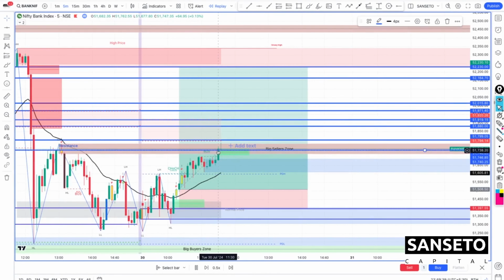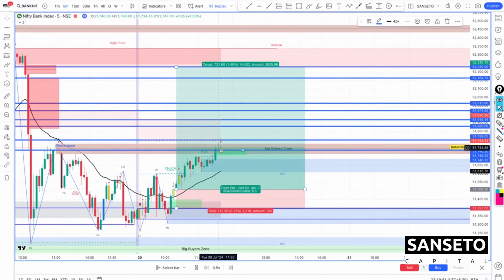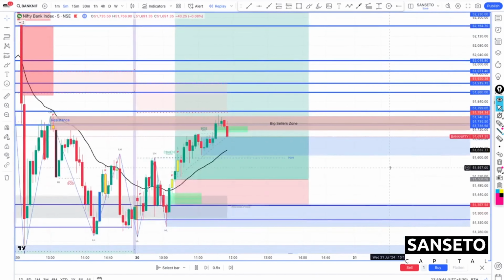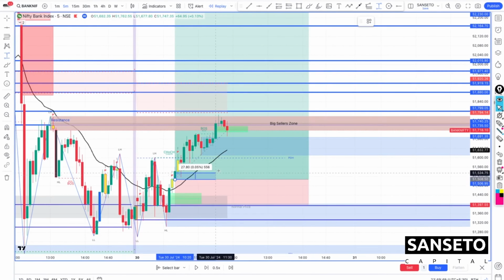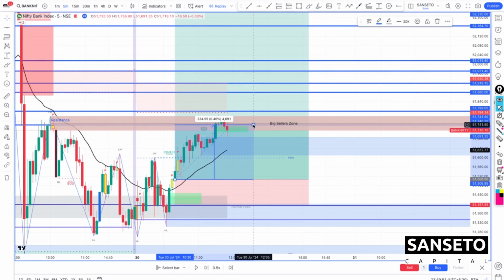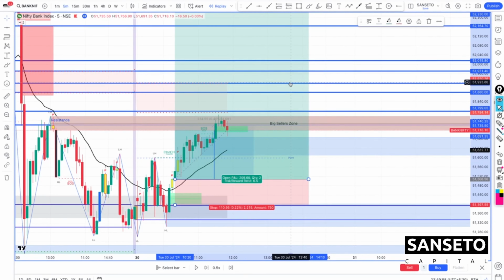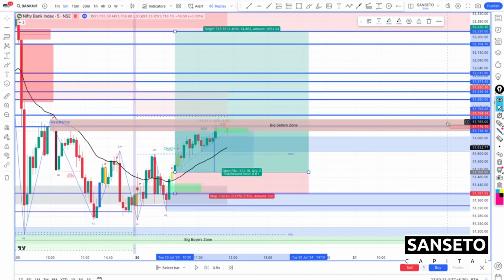You can see target 1 is done. It's all the way to target 2. Let me pause it here. From here, if you would have taken the trade, target 1 is like 230 points. So what is the risk reward ratio we are thinking? We are thinking of 6 for the big one. But if you would have set a stop loss here, the candle never came to the stop loss zone area. You can see that very well. So we have achieved 230 points in one target.